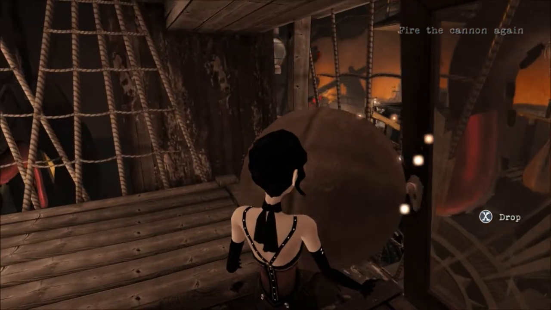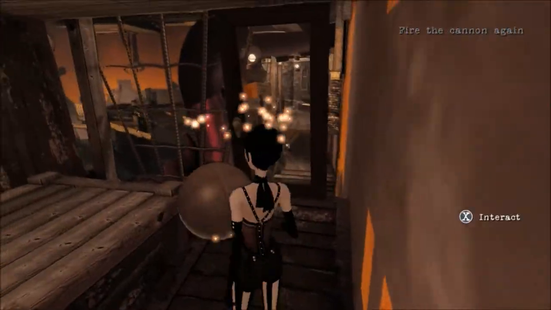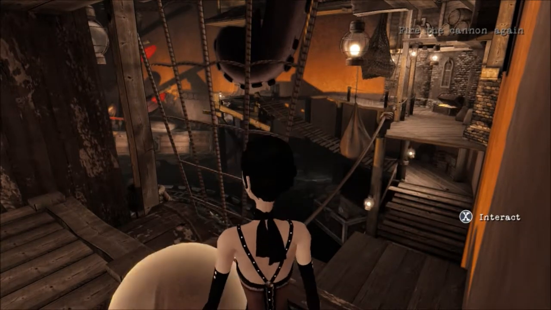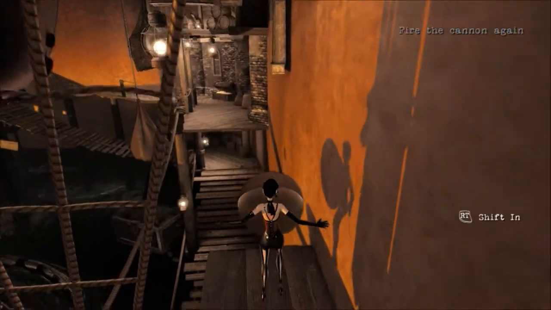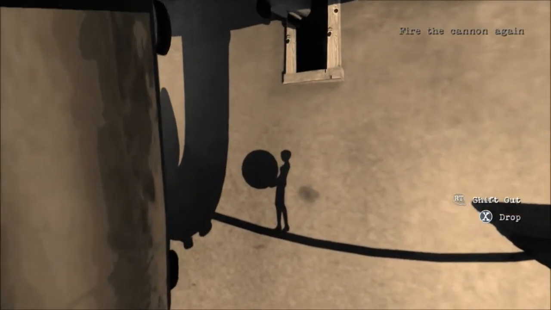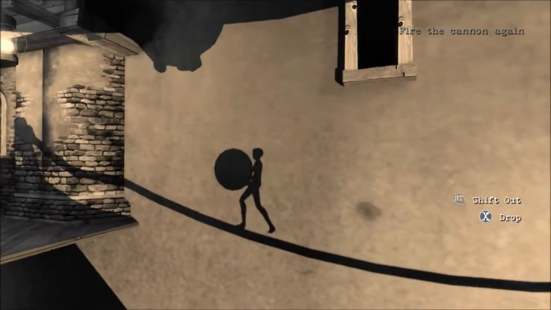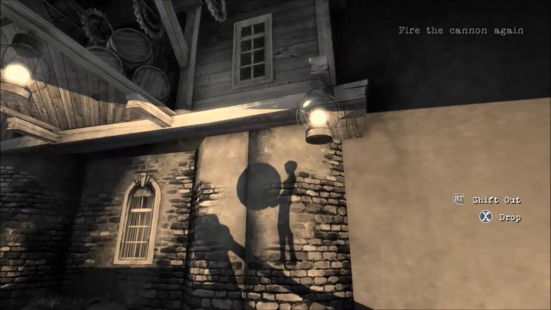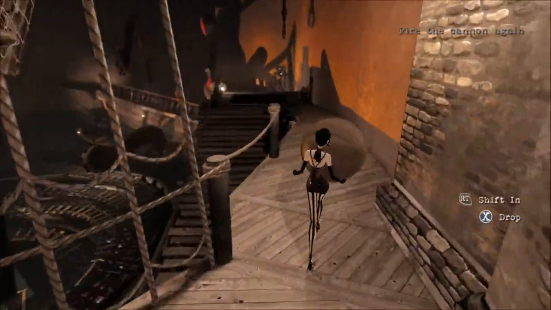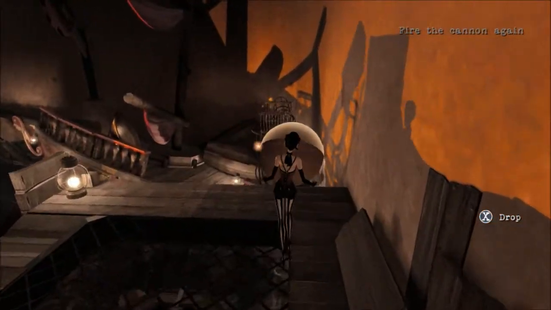Oh, I get it. Boom. Nope, never mind. Take back what I said. Oh, okay. I just have to interact with the door. Shift in. Get out of my way, tentacle. I'm messing around here. Shift. I almost dropped it while I was in shadow form. I have no idea what that would have done.